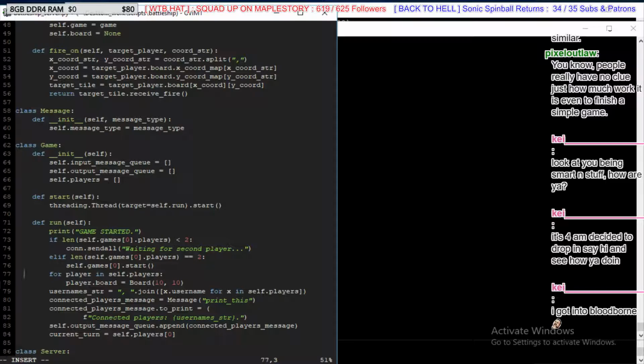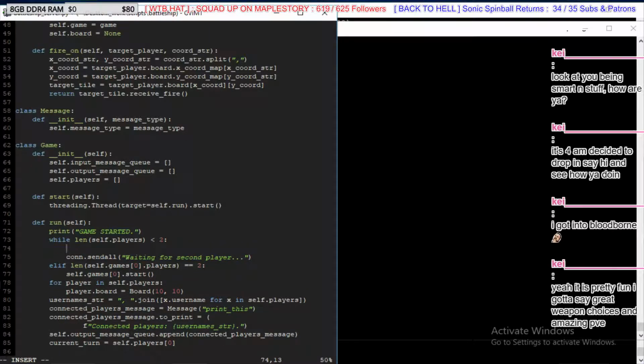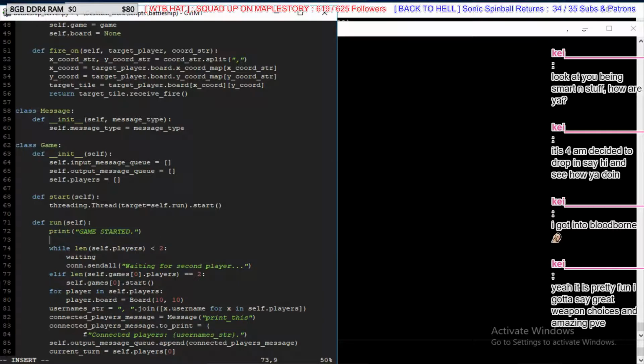All right, so if length self.players... Or how about, while length self.players is less than 2, then we want to say, let's just say waiting message equals waiting for second player.